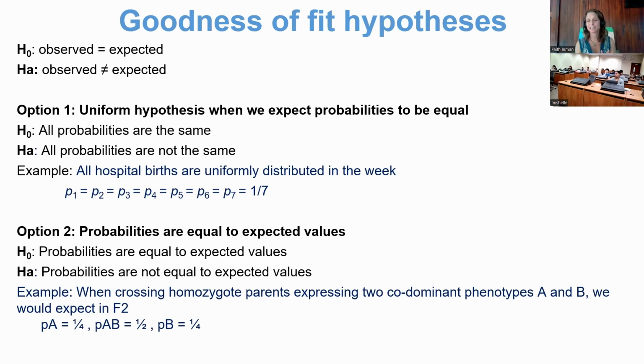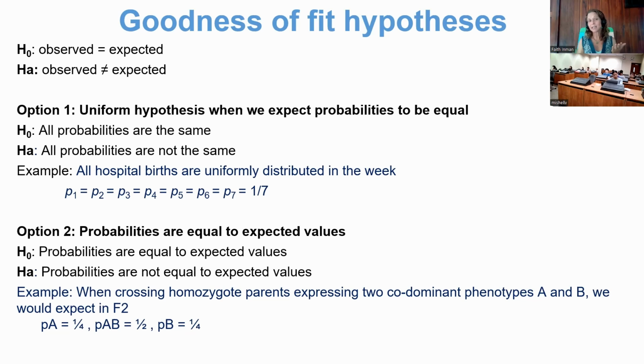The very general case of the hypotheses, to say it as simply as possible for you, for the null hypothesis, observed is equal to expected. The observed proportions, the observed counts are equal to the expected proportions, the expected counts. And the alternative hypothesis is that they're not equal. They're somehow different in some way. One of those P's is different from another P, is different from the expected count. Now there's two kinds of chi-squared tests. And for the first test, there's two options. These two options depend on your known or expected frequencies, what they are.